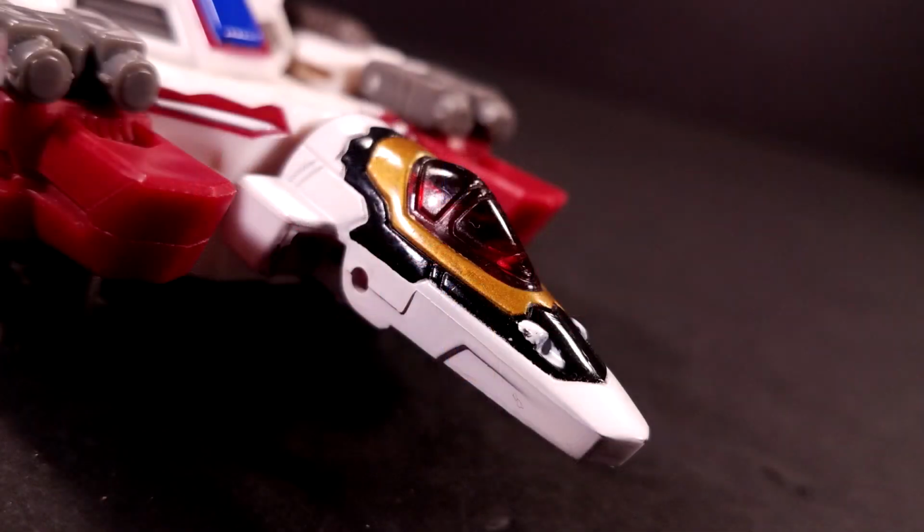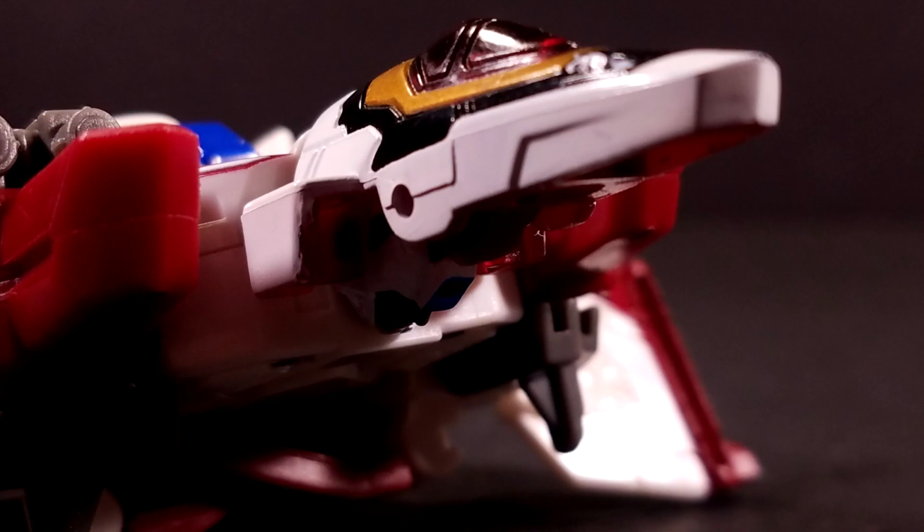The cockpit is really well painted. Well, it has to be, considering it's made entirely of translucent red plastic. I really love the black surrounding the golden cockpit frame. It really pops against the white. Shame that immediately underneath it is the robot head, not even trying to hide.